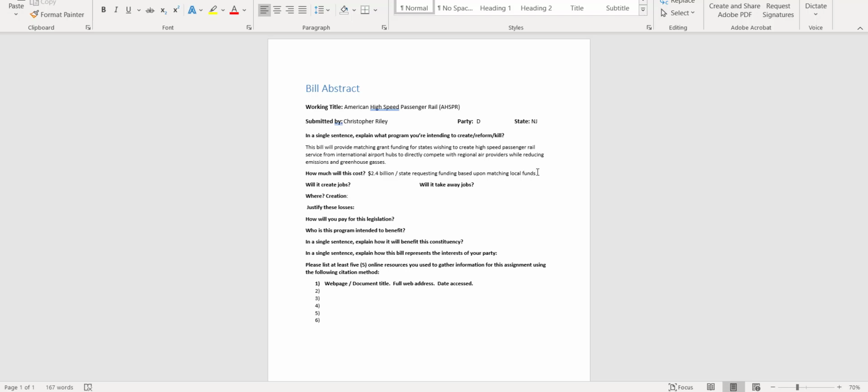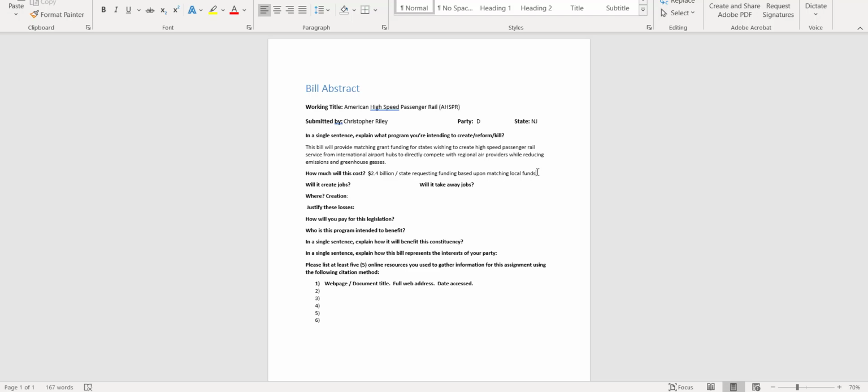Now, where did I get this number? Well, in my research, I discovered that Florida was planning a high-speed rail network, and they were going to operate it from Tampa to Orlando and from Orlando to Miami. Now, their network was flawed in many ways, but one of the things I discovered was the cost they expected it to run or to build it for. They were planning for $2.4 billion to run from Tampa to Orlando. That's a distance of about 136 miles, okay?